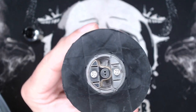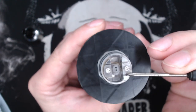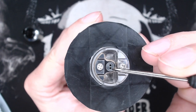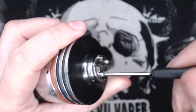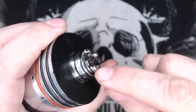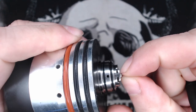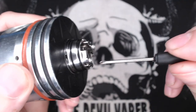But if we have a look at the deck, you've got two Phillips screws on the two posts. You've got your positive side this side and the negative side on the other. Two little holes. It kind of looks like a little pig's nose in the middle there, which is where your airflow will come through. And the posts on either side are spring loaded. They have little springs underneath there which do spring the post clamps up and down, as you can see, and it has that on both sides.